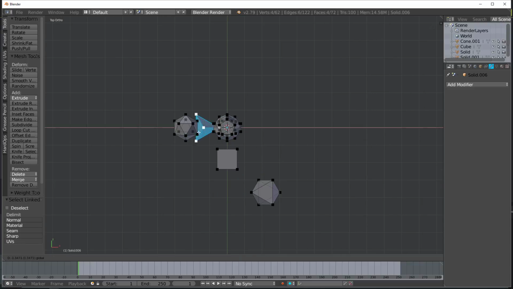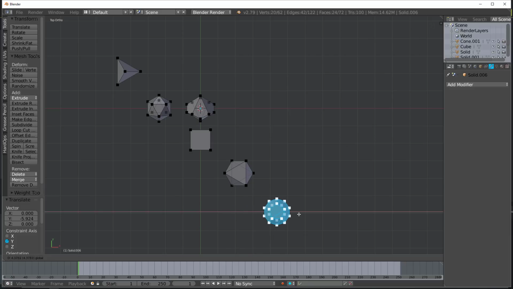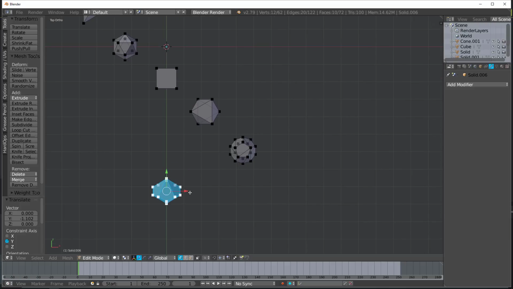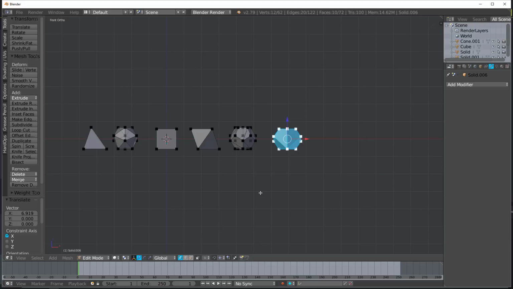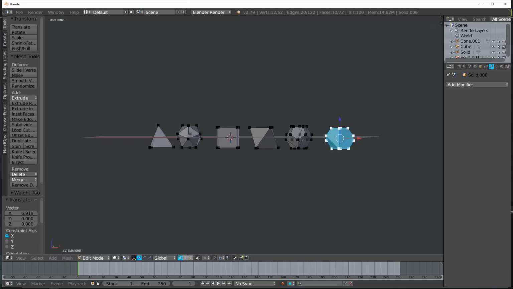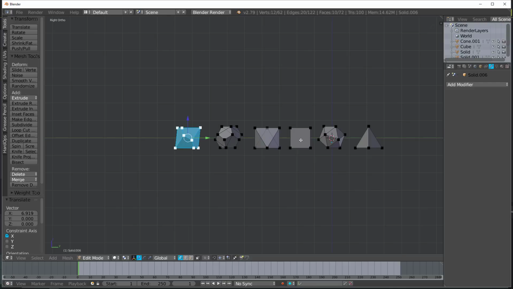And so what I like to do is, you can kind of see, it doesn't matter the order that the dice go into. I like to just make a diagonal like such so that I can see the tops and the bottoms of all of these dice and the right and the left and the front and the back of all of these. Now the problem is as you start to rotate these, some of them start to get in the way of one another, just slightly, ever so slightly.